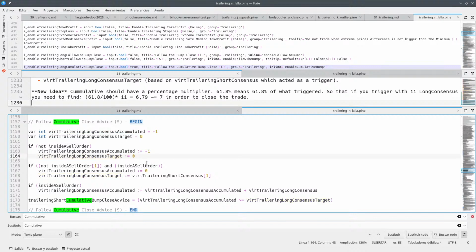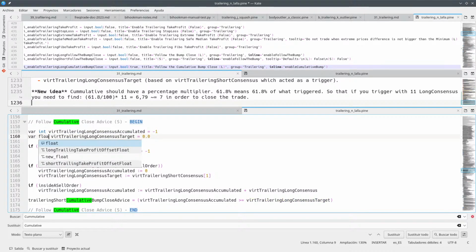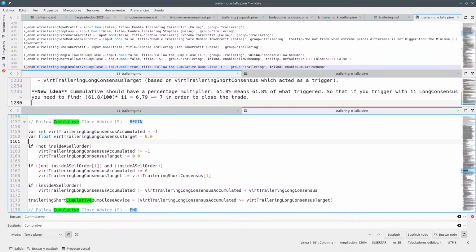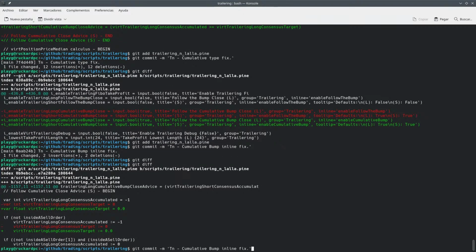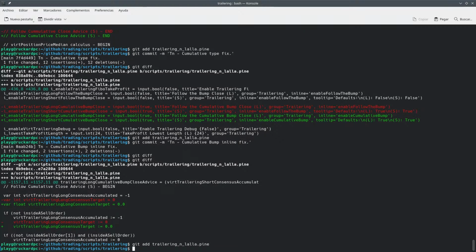So let me see. This is going to be 0.0, 0.0, and that's it. So this needs to be floated. Okay, so we are going to say that bitrate long consensus target is now float.